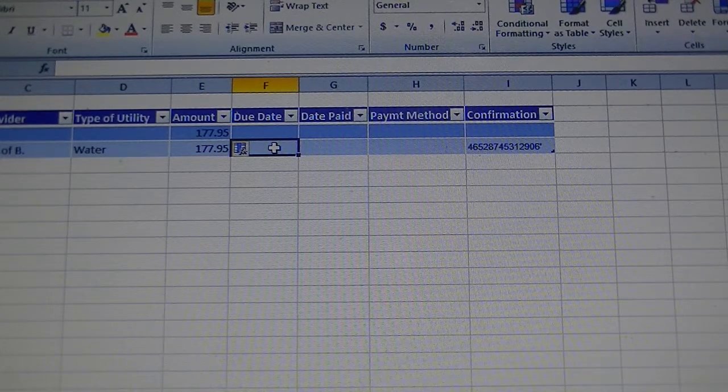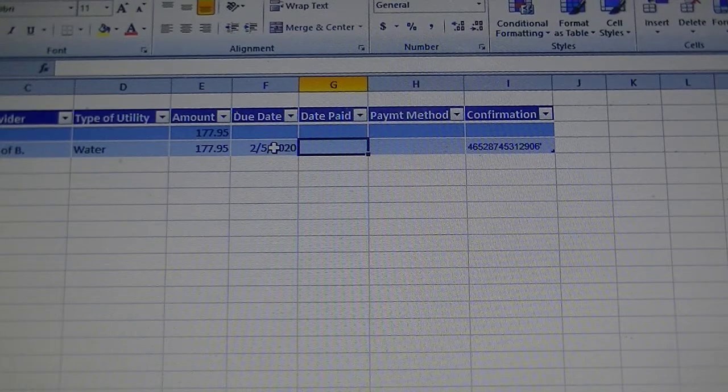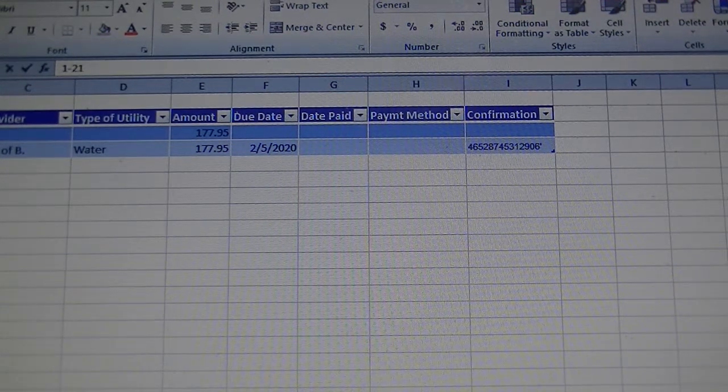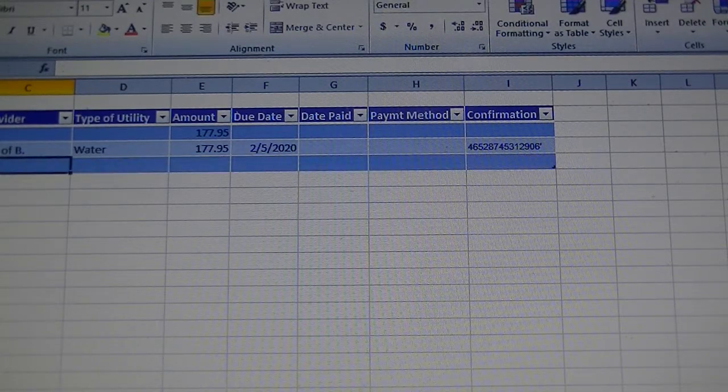The due date is February 5th, and I have not paid, so I'm going to leave it like that. This confirmation number needs to get out of there, and I'm going to put the next one for the gas, because it comes with electricity as well. I like to split it here, that way it gives me an idea how much I'm spending in electricity, how much I'm spending in gas.